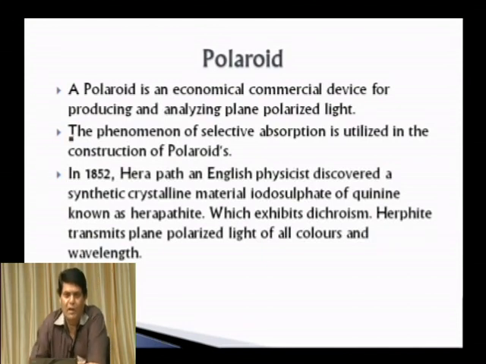Now what are polarizers? Polarizers are the materials on which, if light strikes, that light will undergo polarization. Those materials are called polarizers. As the light strikes the material, the light consists of many components, and some of the components will be absorbed by the material, and it will allow only certain selective components. So materials having this property of absorbing the unwanted components of light are called polarizers.